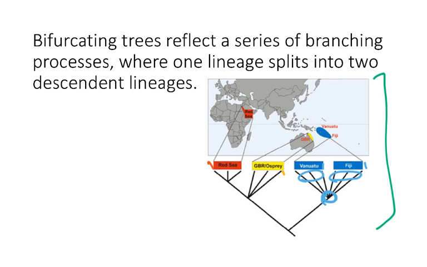So overall, what we're looking at here in these trees are branching processes. So this is one example of one lineage that split into two, and then from there you end up with these endpoints, and what you're looking at is essentially clustering at these endpoints. So if these lines are clustered together, that means they're more genetically similar, more closely related to each other than other individuals or populations that are farther apart, farther away distance-wise on that tree.